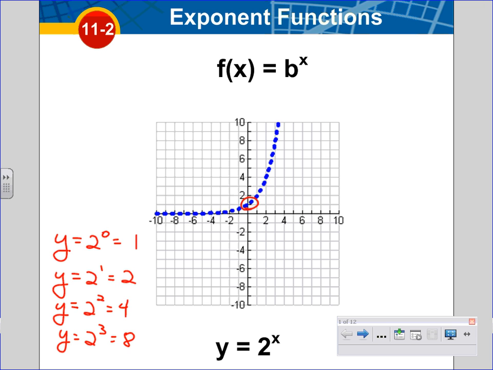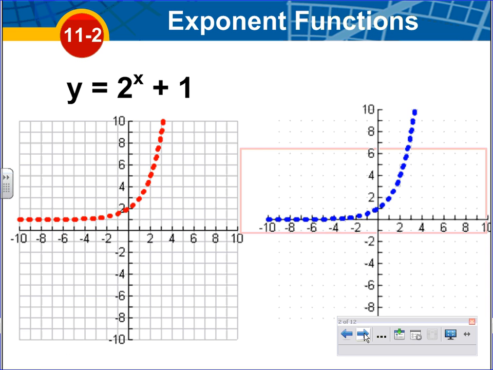Exponential basically just means it's going to shoot up darn fast because whatever you're taking as your base, that's going to multiply by itself, and in this case it's going to keep doubling. So if I take 3 times 3 is 9, multiply that by 3 again, I'm at 27. So it's shooting up there pretty fast. The curve of this thing depends on what your base is, just like before. If you think parabolas, if we had 5x squared, that got pretty skinny, whereas 1/5 x squared got kind of wide. Well, that's not going to work the same way here, but as the number gets bigger, it will get sharper as the curve goes. And we'll look at that tomorrow in class.